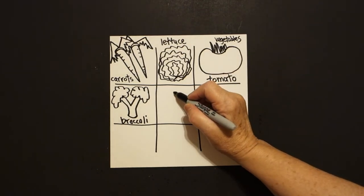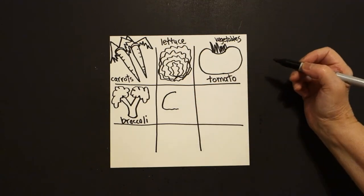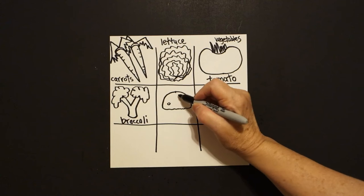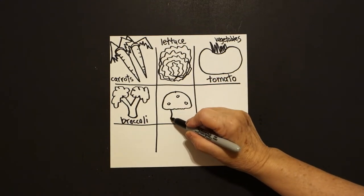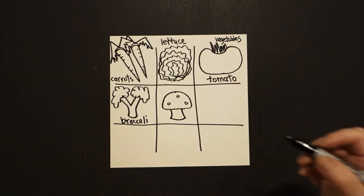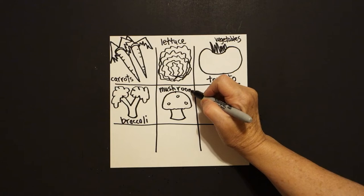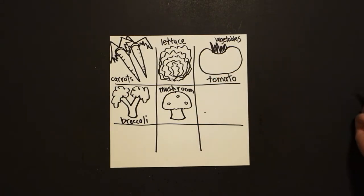I come right here and I put a dot in the middle. And from that dot going towards the left, I draw a curved line down, wavy line. Come back to the dot on the right, curved line down, wavy line. Little baby circles. Come down at the bottom, draw a slightly curved line, curved line, curved line up, connect. And this is a mushroom.